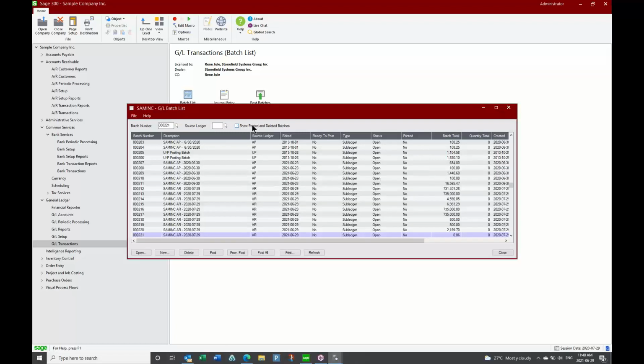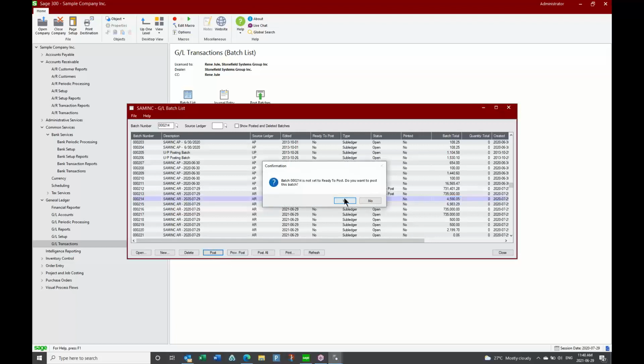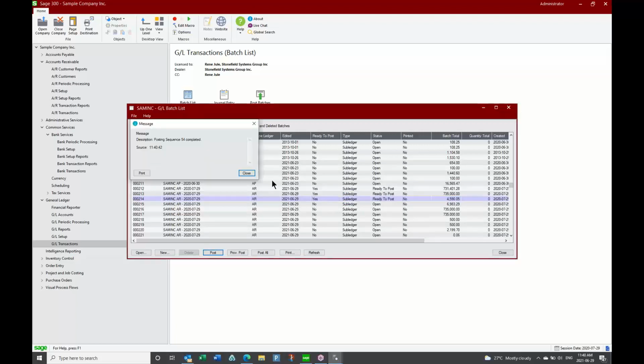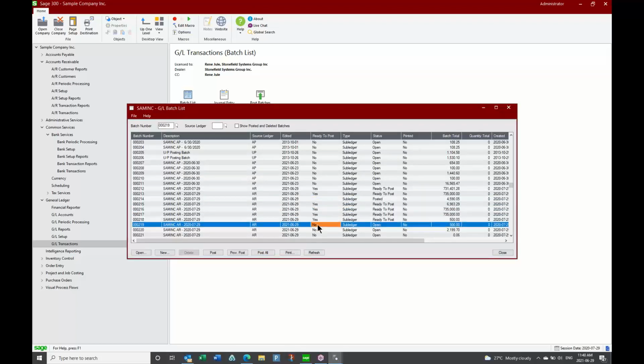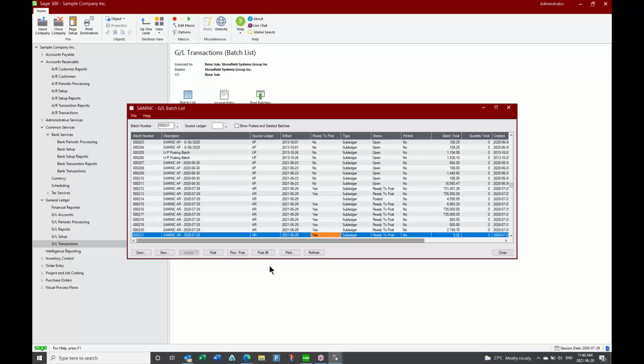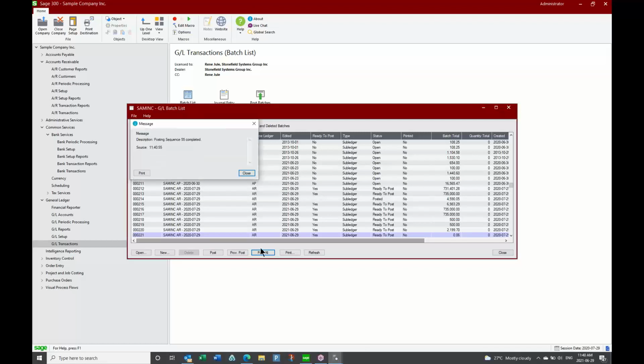But you'll also notice if I turn that off, none of them are posted yet. So now we've created a little bit of work for ourselves. We have to go and say, okay, yeah, that's ready to post, that's ready to post. And then go post and make ourselves do yet one more step. Again, it's much, much easier if you have this all set to happen automatically.